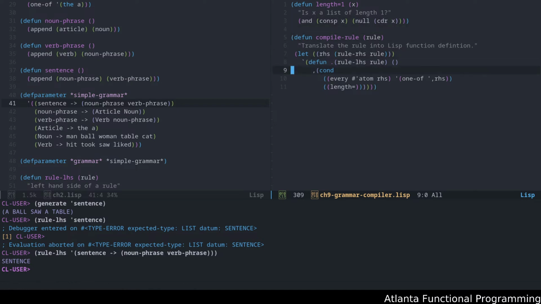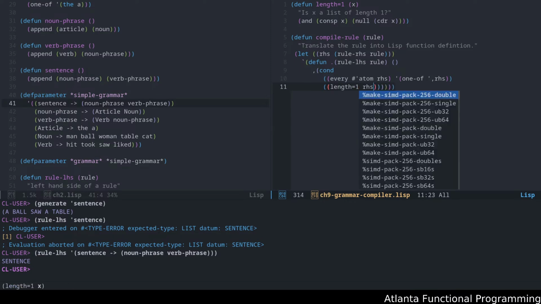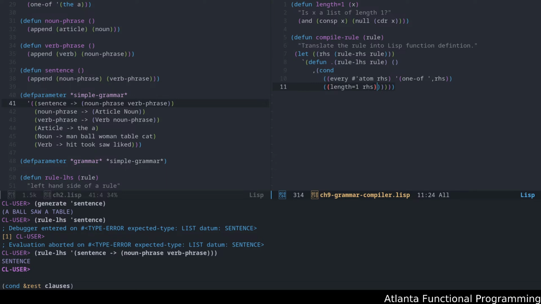Give length equals 1. And all this is checking if it's a cons value and the cdr is null. Okay. And so if we know that it's a single rule, then we need to essentially call build code for this. So this ends up being build code, which we'll define in a second here, RHS. Okay. And oh yeah, because this is a list, we need to actually go and create something else. First.